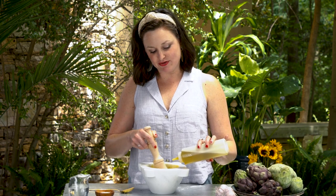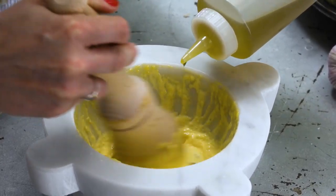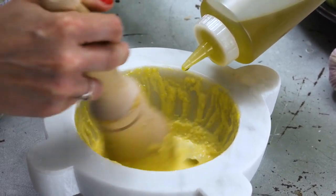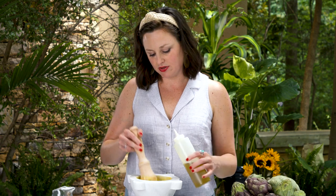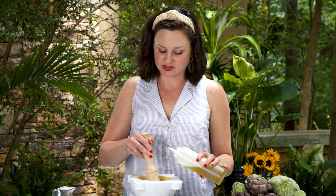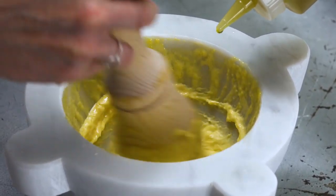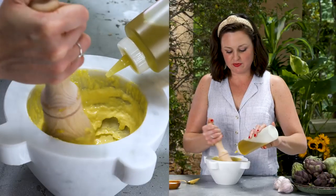This process is going to take about 10 minutes total. At the beginning, I'm dropping in the oil little by little, but once the emulsion is formed and I see that the sauce is starting to thicken, I can add it much quicker. Use the pestle every once in a while to scoop down the sides and bring all of the bulk of the aioli to the bottom so it's easier to stir and you're really emulsifying it all together. If you stop turning the pestle at all, you could definitely break the aioli pretty easily — a broken aioli just looks like an oily sauce, and we definitely want to avoid that.